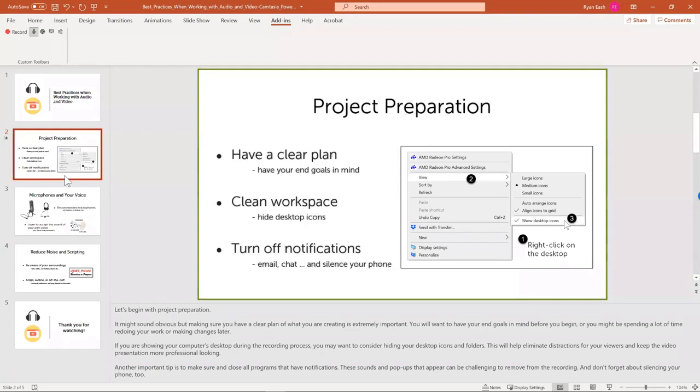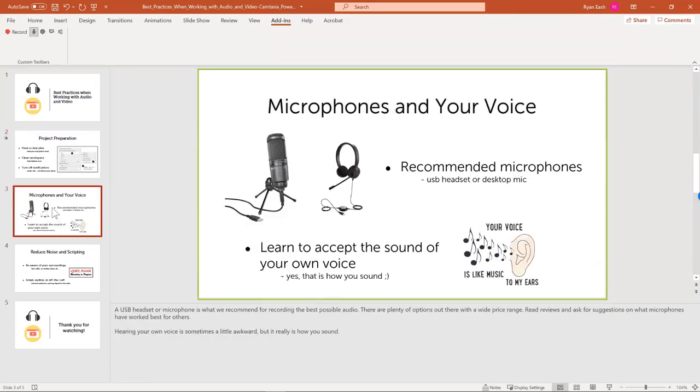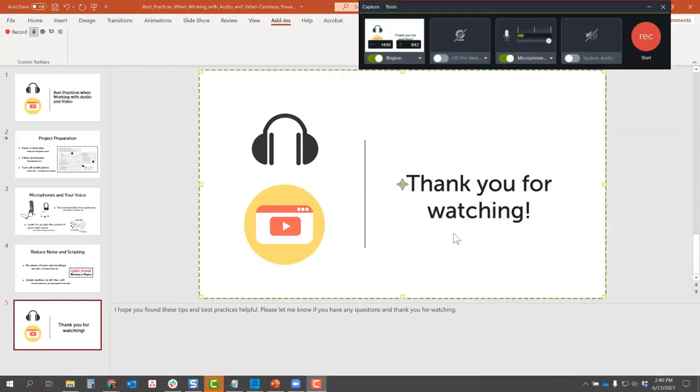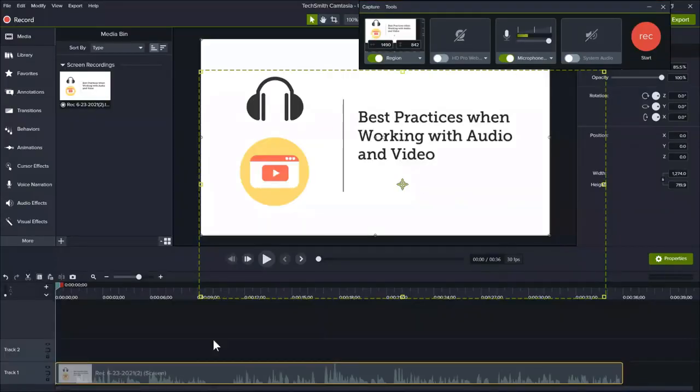And I'll stop there as far as going through the script. But I'm navigating over here using these thumbnails. I have my script right here that I can read through. I can point with my cursor, and that's going to be recorded. I can then go from slide to slide or jump around if I need to. And then when I'm done, I can come up here and click stop. And this is going to then take it right into the Camtasia editor.